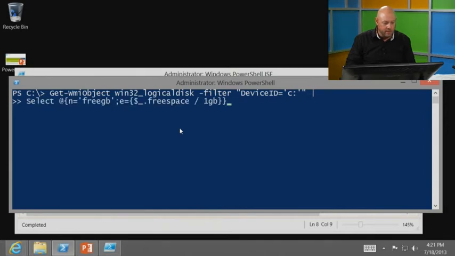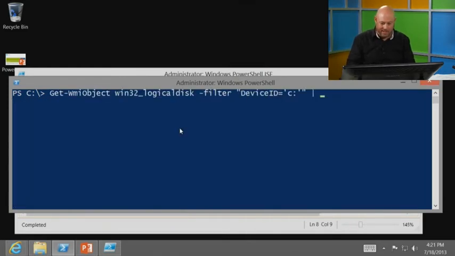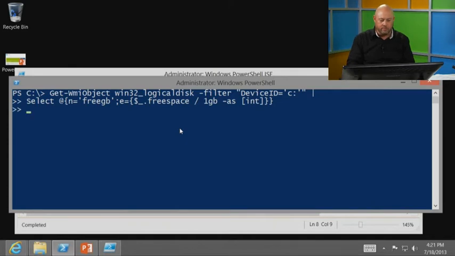So let me do this. Sorry. No, that's fine. And so as int, and oops, now I screwed something up. Brackets. Hang on, I forgot the brackets. I'll get you a good line of code. Don't panic, this is all in the slides too, so if I fail to type, boom. So I've got a nice line now. I've got something that's giving me information that I want. It's pretty cool, got it all worked out.